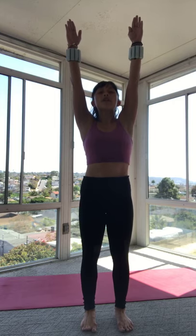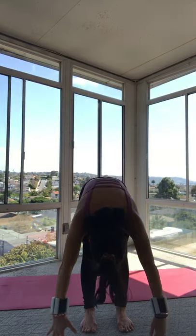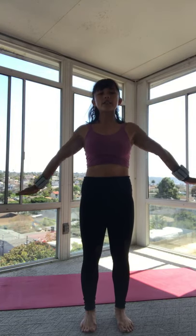Take a big inhale, reach your arms all the way up to the ceiling. Think of getting tall through your fingertips, tall through the crown of your head. Exhale, imagine you're just pushing the air right back down by your sides. Tuck your ribs in, draw your navel in and up. Let's do that again — inhale, reach your arms up. Exhale, press your arms all the way down. Let your shoulders settle out of those ears. One more time — inhale, arms up; exhale, press those arms all the way down.